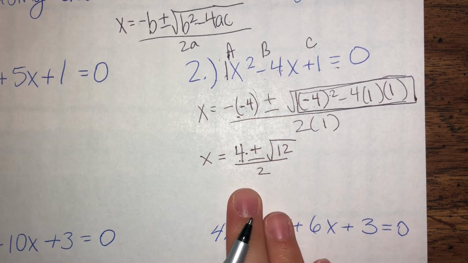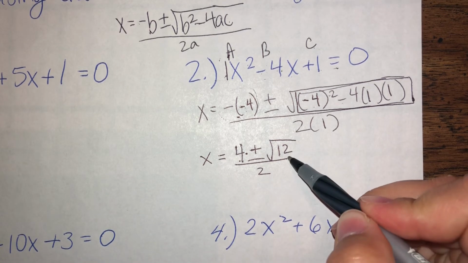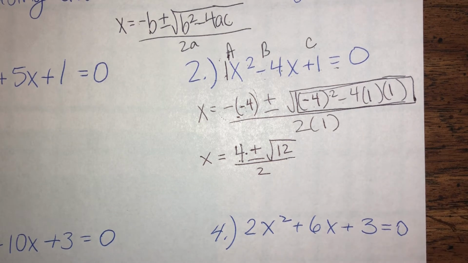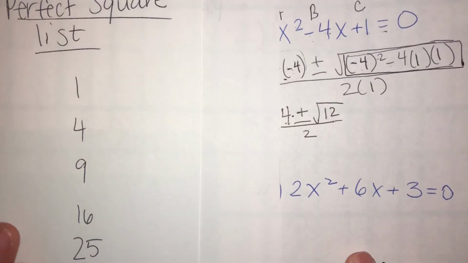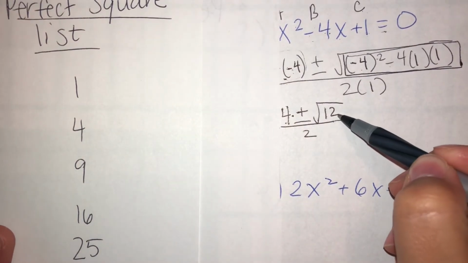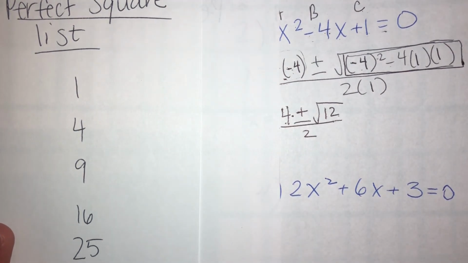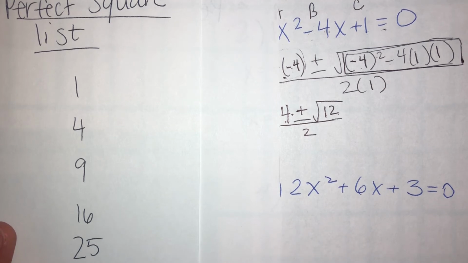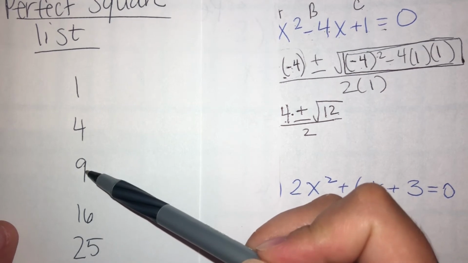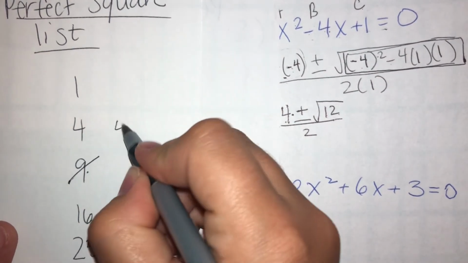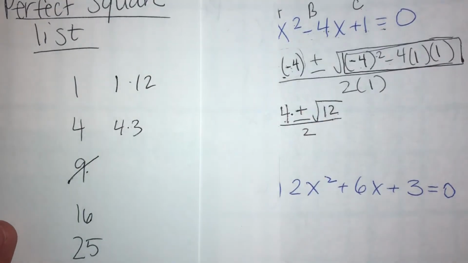This right here is an answer, but it is not an answer in simplest radical form, meaning this radical right here, the square root, can be broken down a little bit more. To do that, you pull out your perfect square list. You are trying to think, what number can I pull out of 12 from this list that will be a factor? So we start thinking, 16 is too high, so go backwards. 12 divided by 9 is a decimal, can't use that one. 12 divided by 4, 4 times 3 gives me 12, so that looks good. And then obviously 1 and 12 is going to work for me.